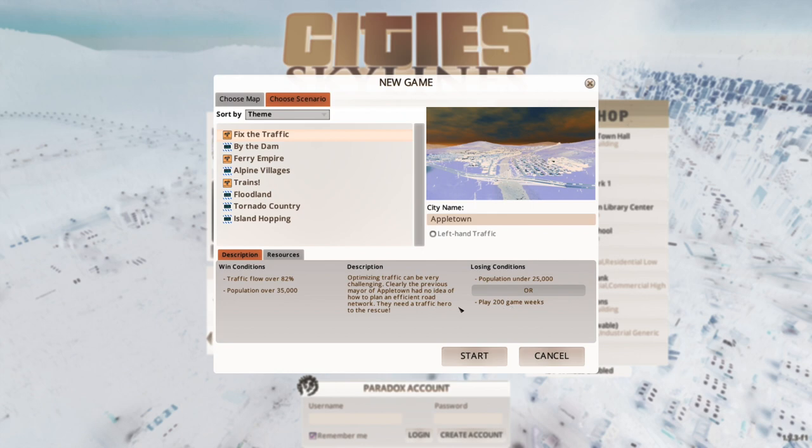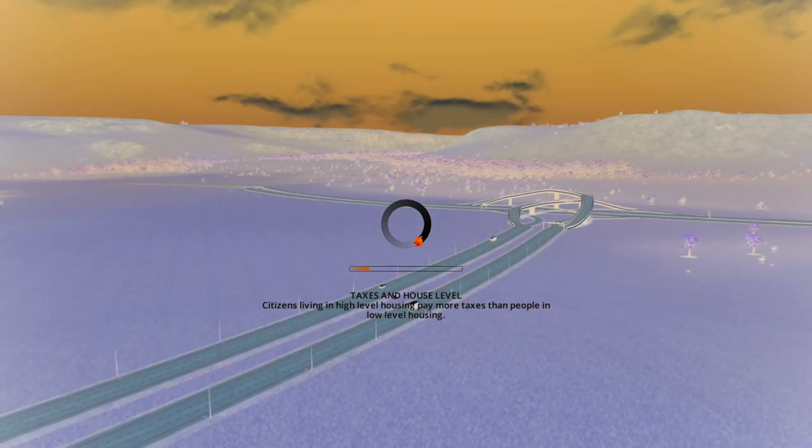Optimizing traffic can be very challenging. Clearly, the previous mayor of Appletown had no idea how to plan an efficient road network. They need a traffic hero to the rescue. That is us. So let's load this baby up. This tutorial should help you beat this scenario.